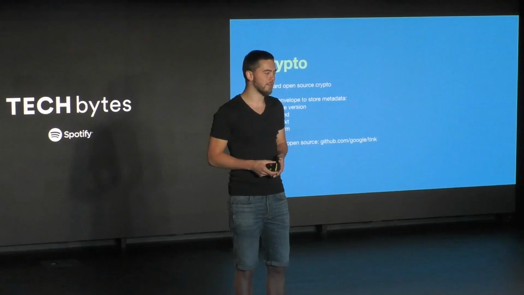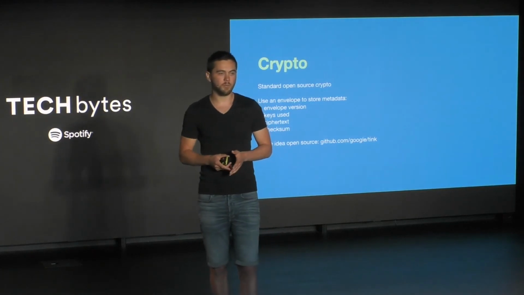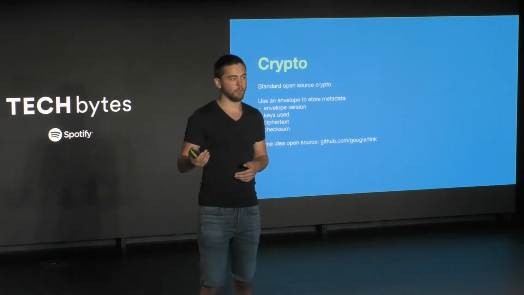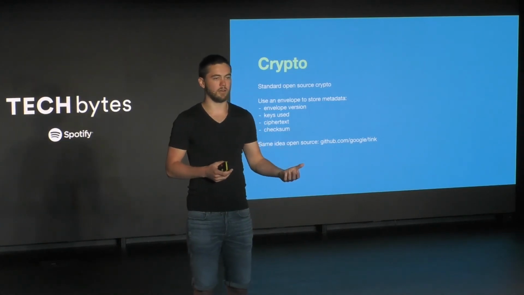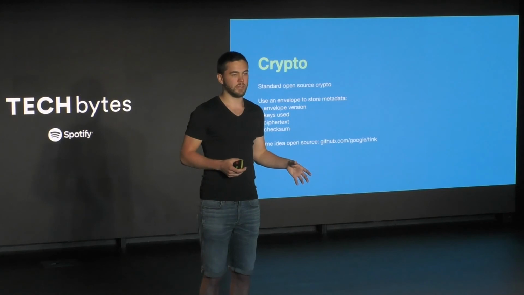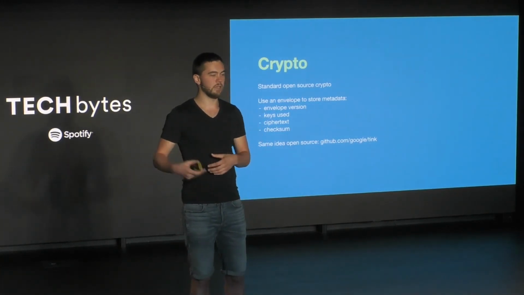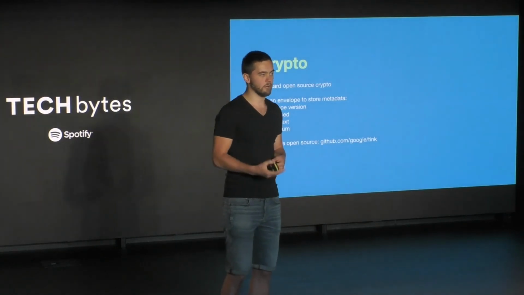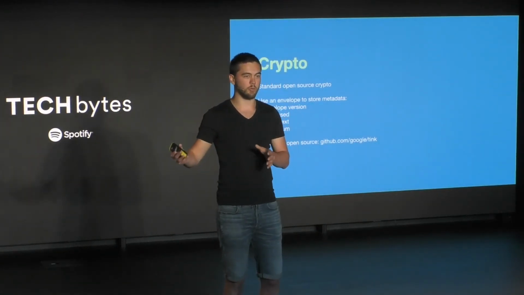Of course, we also store the ciphertext, because without that there would be no point in storing anything. And we store a checksum. This checksum helps a lot if you might, for example, do an incorrect join, or if you might request keys from the wrong user. Because this ensures that if you try to decrypt my playlist with my friend's keys, you will get a very clear error that says, this is not the user belonging to this data.